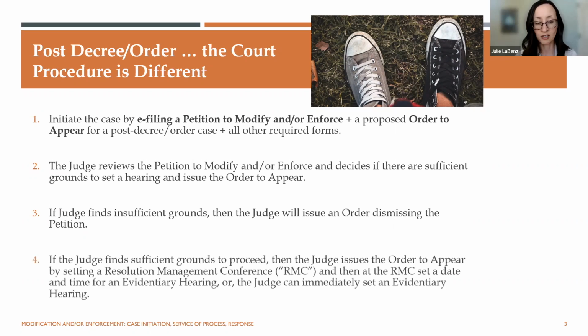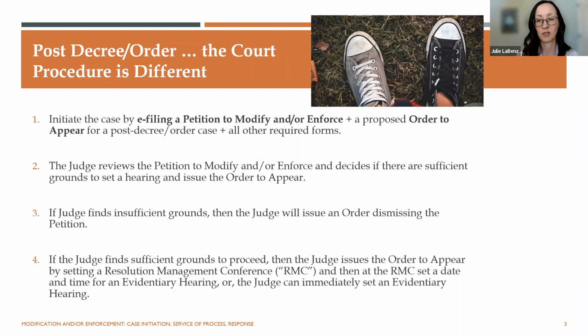Alternatively, if the judge finds there's sufficient grounds to proceed based on what's in the petition, then the judge will issue the order to appear by setting a hearing date. Most often, the judge sets what's called a resolution management conference, and then at the resolution management conference, will set a date and time for an evidentiary hearing. However, the judge does have the option to immediately set an evidentiary hearing.